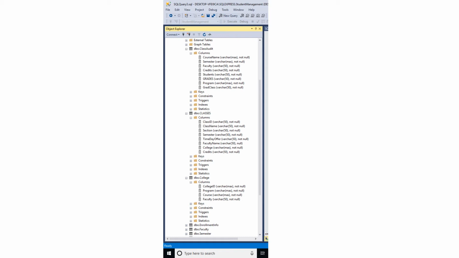Once all the information that we need in our databases has been created and sorted to its appropriate tables and columns, we can now use our database to run our queries.